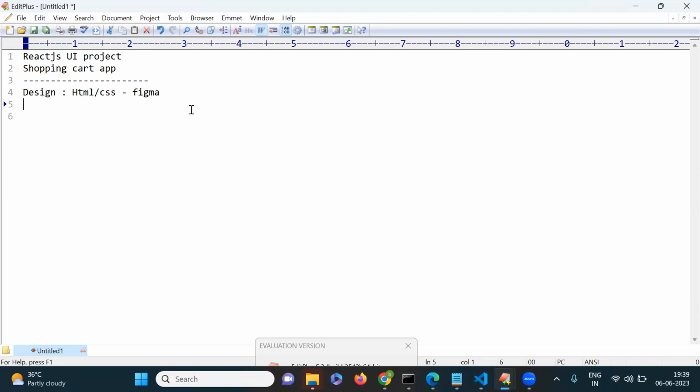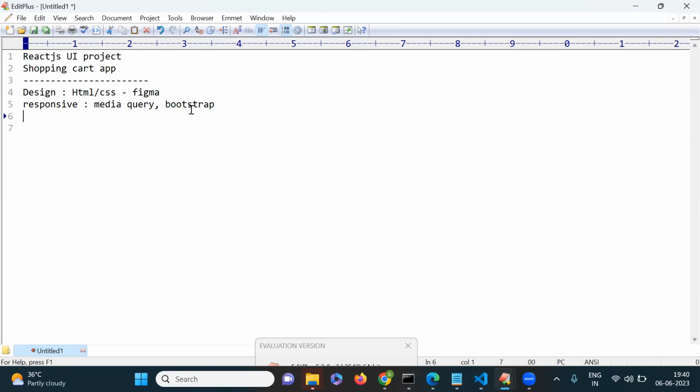Next, a very important concept as a UI developer is responsiveness. In responsive design, we should make the web page compatible with any device, like mobile, desktop, and tab. For this we cover media queries, and some part of Bootstrap is also used.